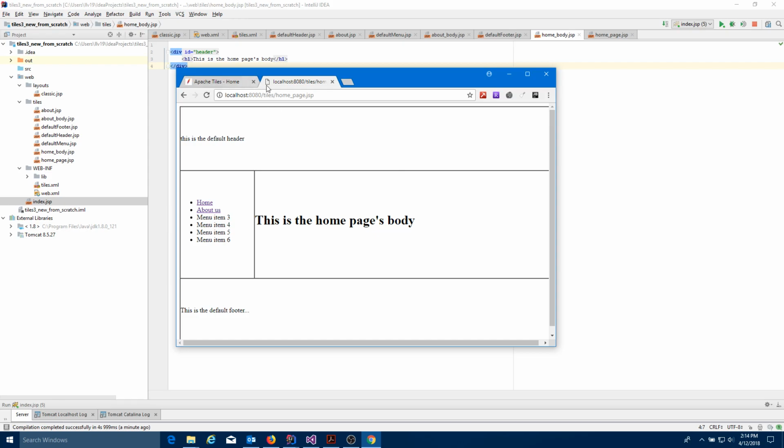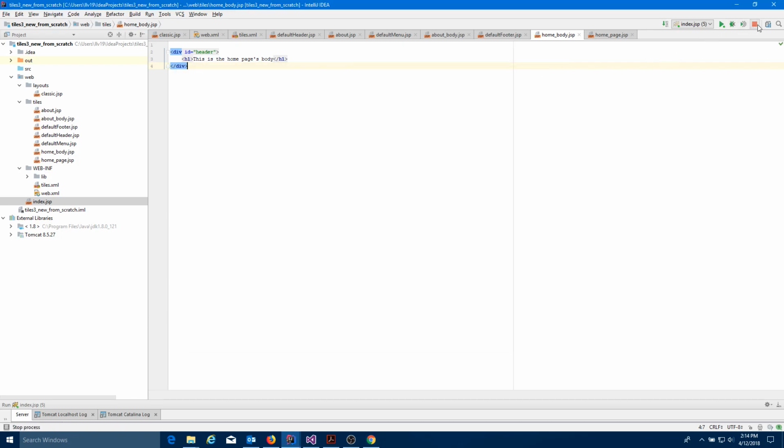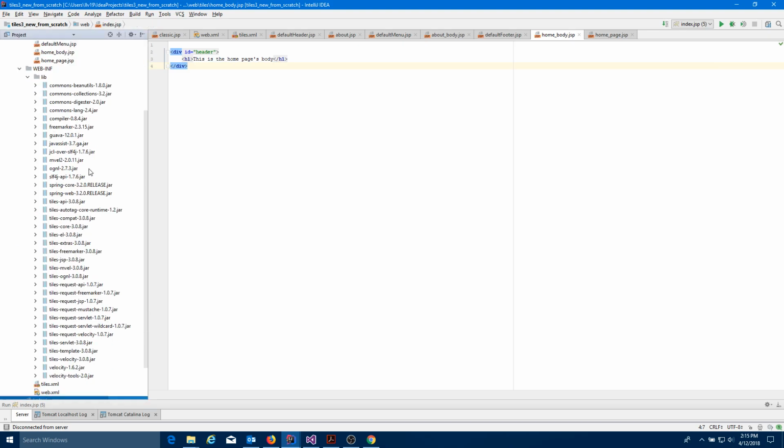Well, that being said, I believe that this is a short tutorial and it's probably what you actually need to start working with Tiles 3. Of course, if you want to add additional functionality to the web pages, probably improve the design and so on, while running your application, you may need to add additional jars.